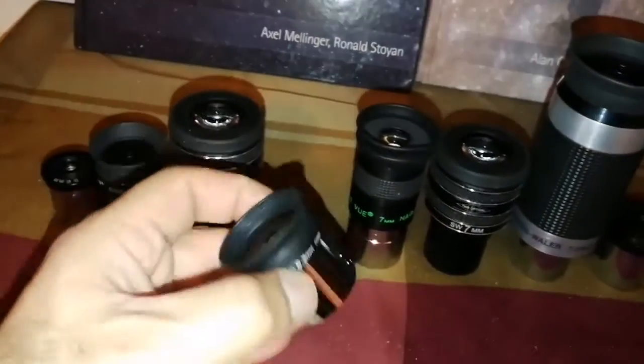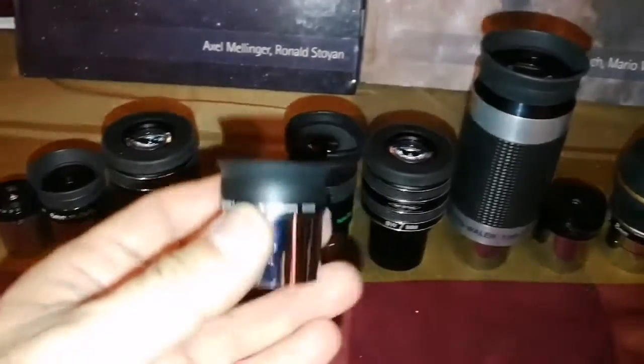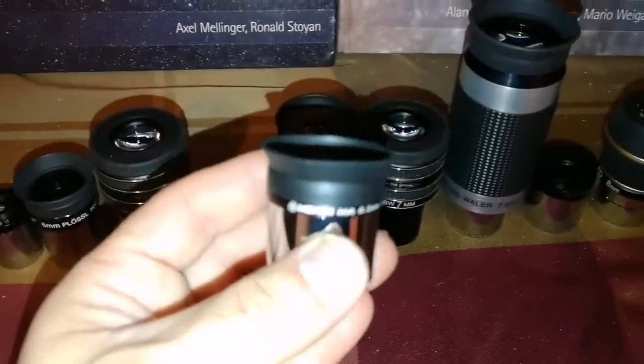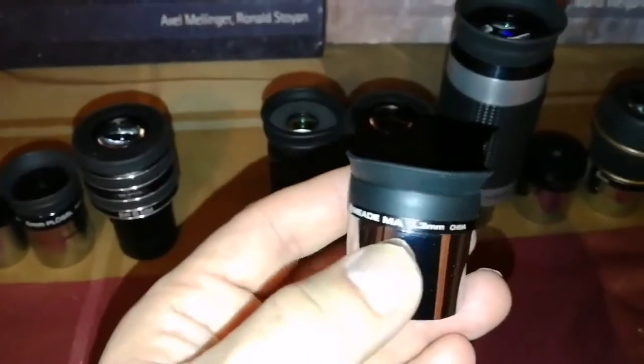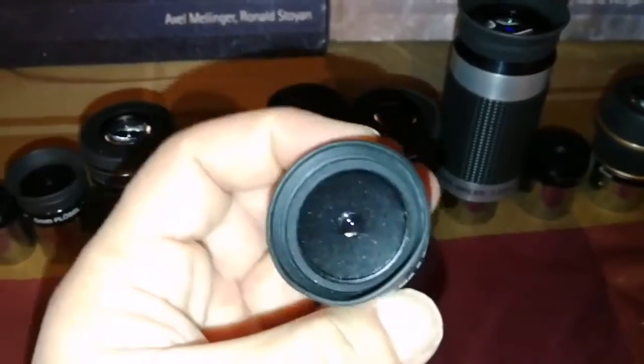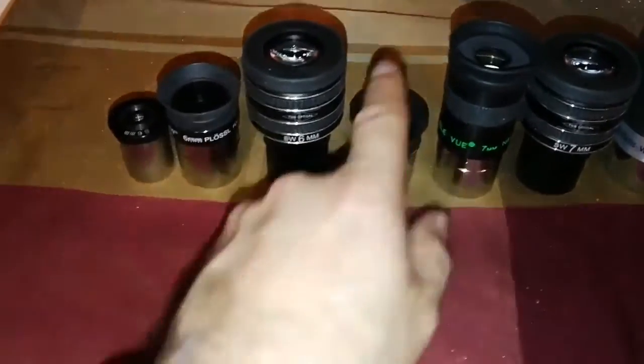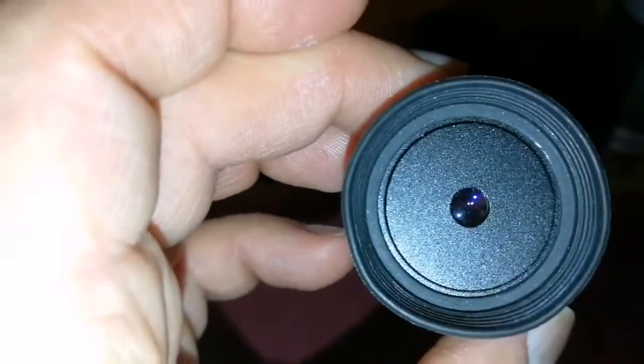In the other range of the 7mm, I have a few here. You can get, for example, something like a Meade 6.3mm eyepiece, which is here. Again, it is a Plossl, with a very tight angle of view, but if you can live with it, it really gives you good results. It has, I should correct myself, tight eye relief, so you have to really take your eye close to it. If you're wearing glasses, you should remove your glasses to look in with this eyepiece to see anything.